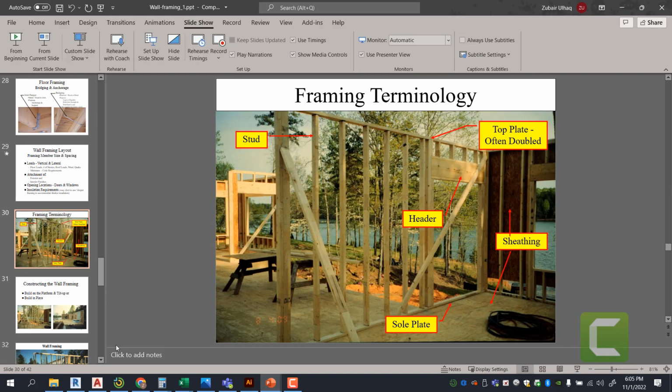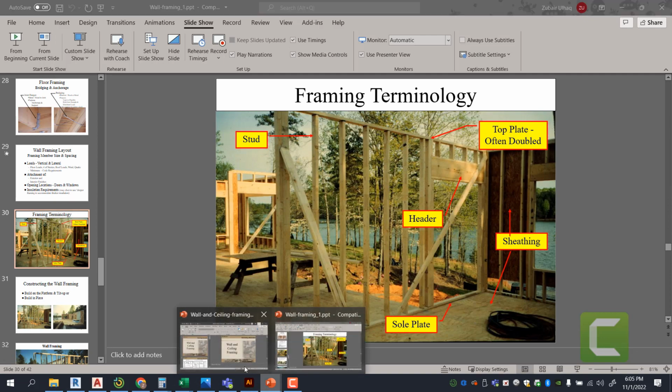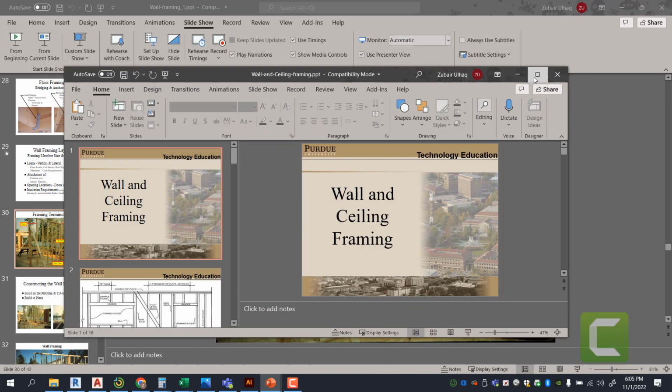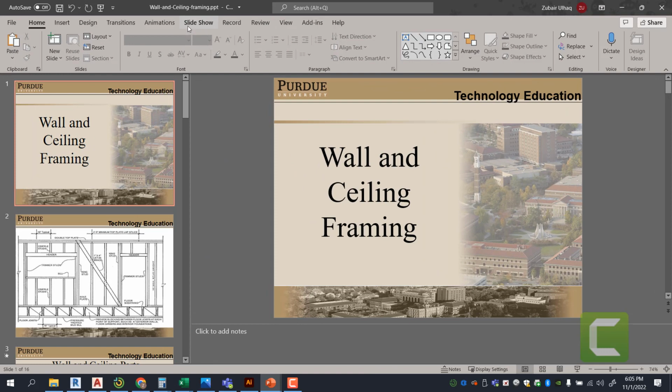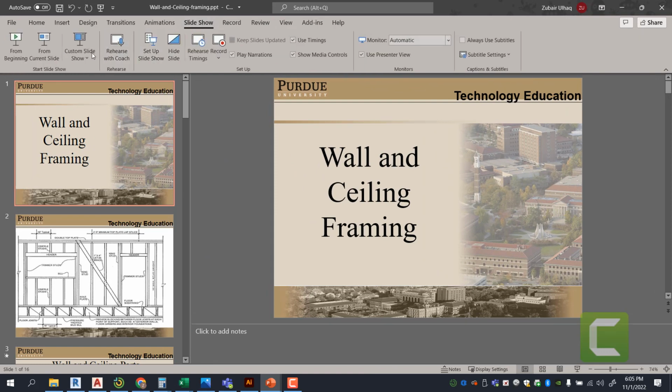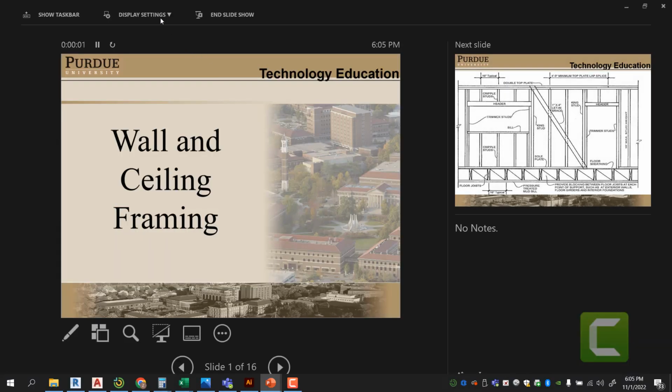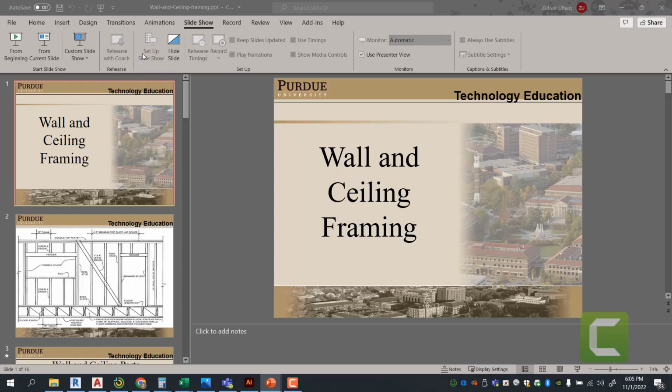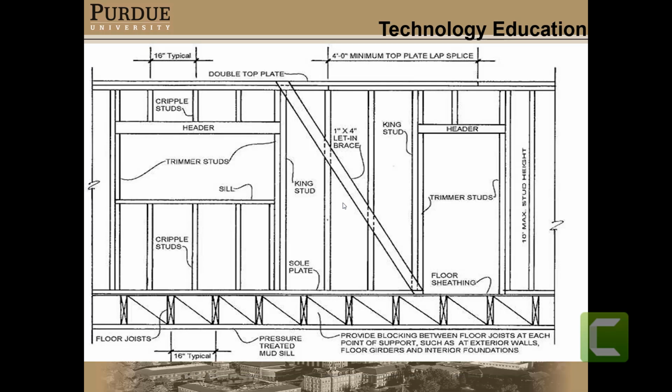Now, I'm going to go ahead and switch my PowerPoint to the next slide, and this is where we get into what the framing members are that we're looking at. What we're looking at as framing members are as follows, right? You have a 1x4 bracing that goes all the way across to keep the wall from racking, right? Obviously, the most typical thing that you will have is the stud.